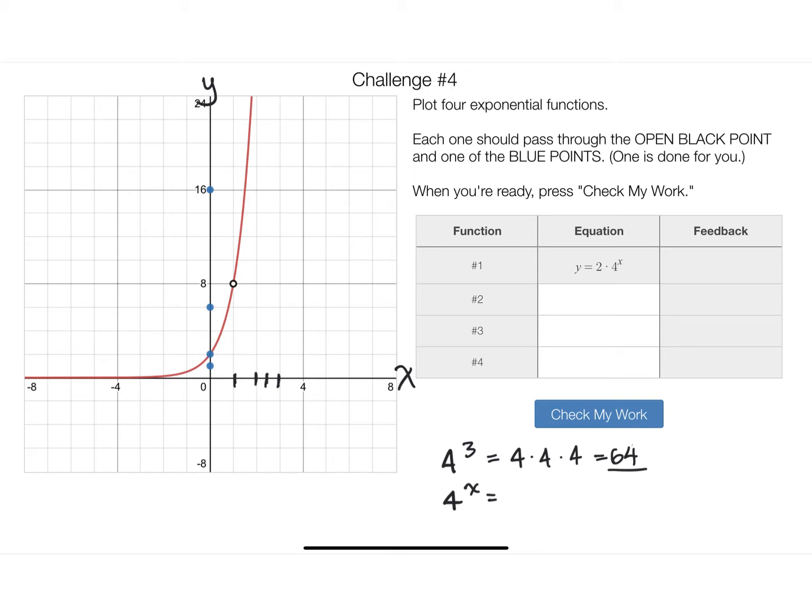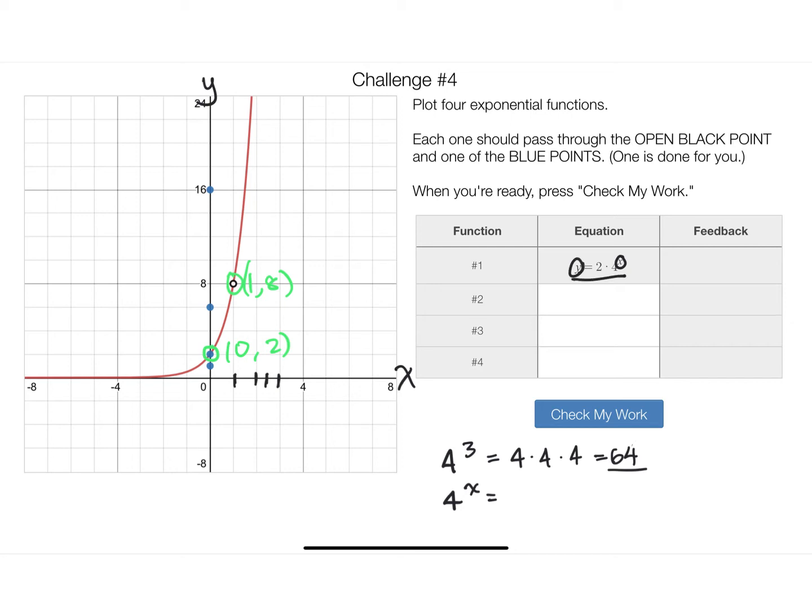There are 2 points plotted currently on the red function, and those points are (0, 2). Notice that this is an 8 and not a 4, like 2, 4, 6, 8. And then this point right here is (1, 8). What we care about is that if I plugged in those values for x and y, I would make the equation true.